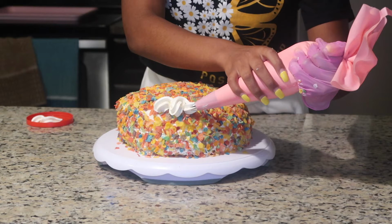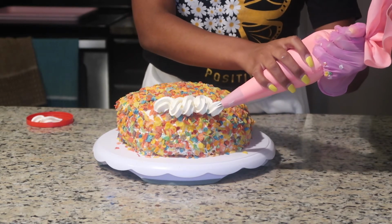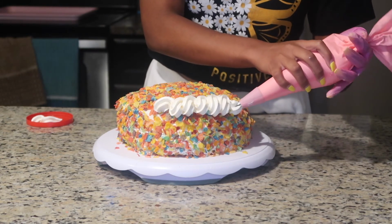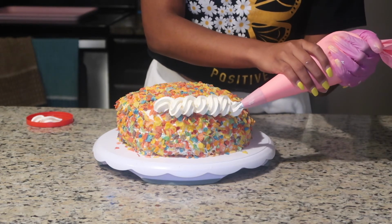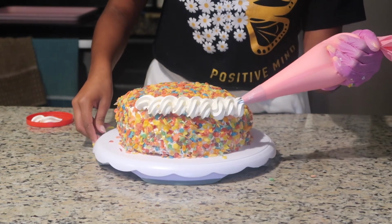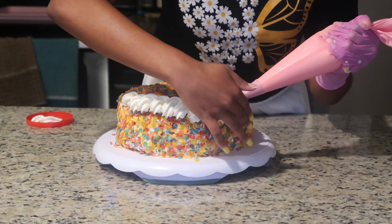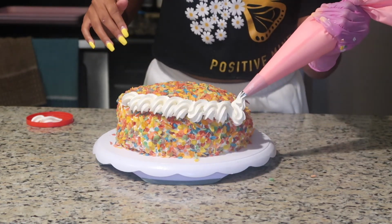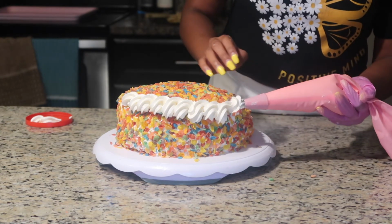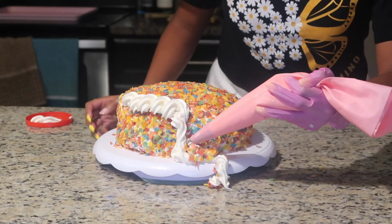Okay, so I started on the border, and it started off good, it was looking pretty cute, but you know my cake is crooked, so when I was going straight, the icing wasn't going straight. It was basically falling off the cake. So at this point, I was like, oh yeah, I don't have a balanced cake. So I tried to fix it, but as I'm fixing it, I'm trying to compromise and do it without the design being messed up. But as you guys can see, boom, it fell and it took the rest with it.